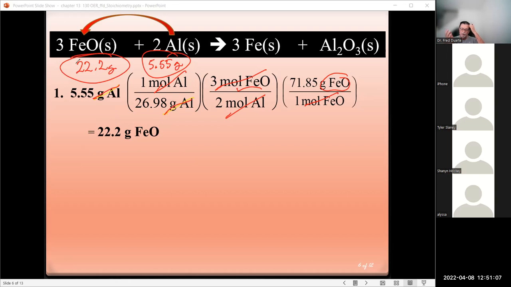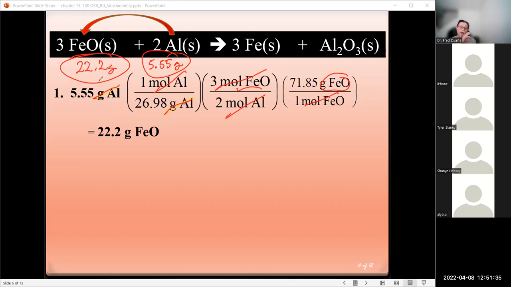Notice the ratio there in grams just doesn't make sense, because we're mixing two different moles, right? Even though they share the units of moles, they could be the same or could be more, but that final number is going to vary depending on the molar mass. Okay, so I need 22.2 grams of iron(II) oxide and 5.55 grams of aluminum for these two to react completely. Now, which brings me to your point.